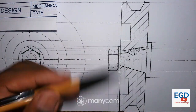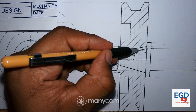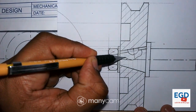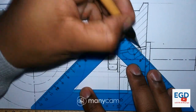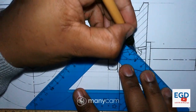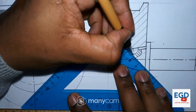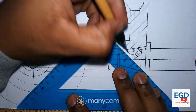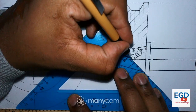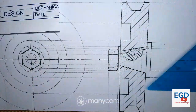And then because we do not cut or section the shaft, what I have to do is add a part section to show the detail of the key. So I can just draw that part section line there, and then I'll have to hatch this part here. So I've cut the shaft right here, just a small part of the shaft, to show the key inside. So if there is a pin or a key somewhere on the shaft, that means you have to add a part section to show that pin or that key, just like that, right? Okay, so I'm done with that part of the shaft.